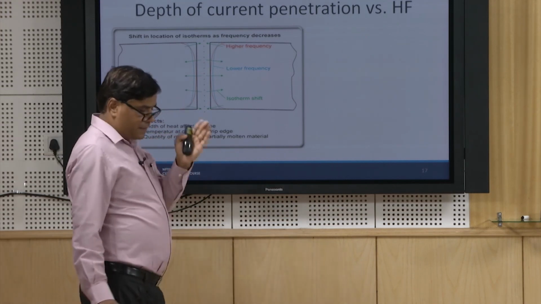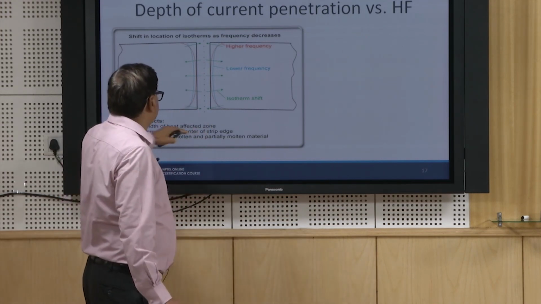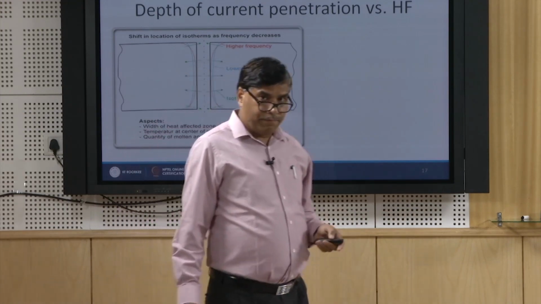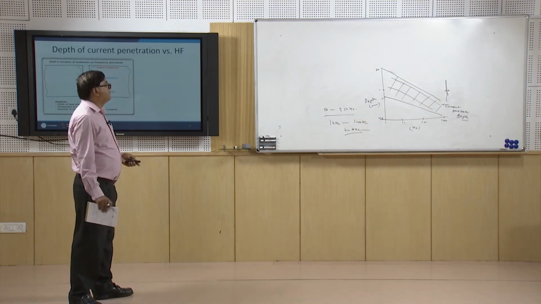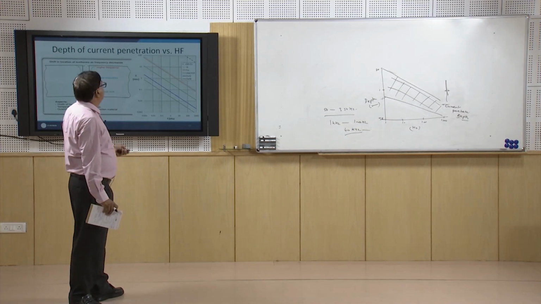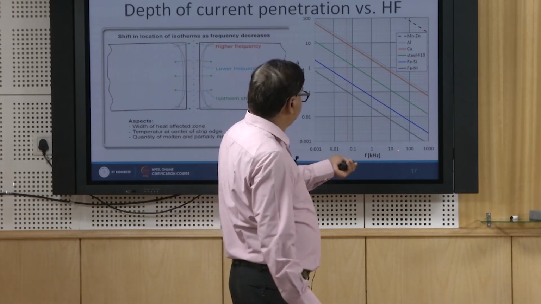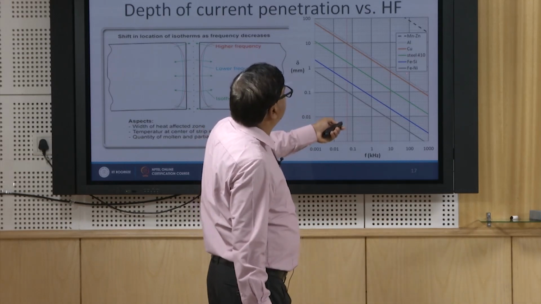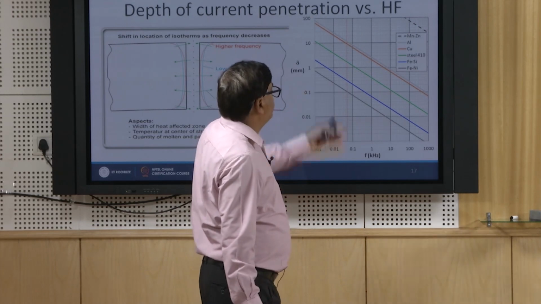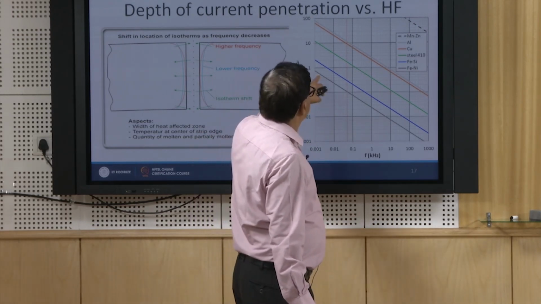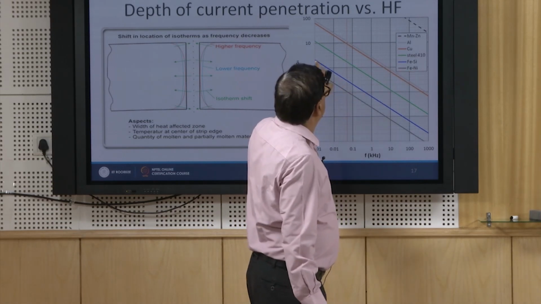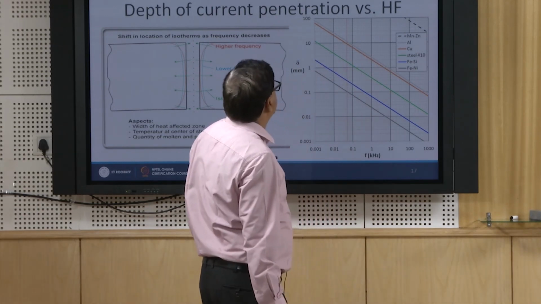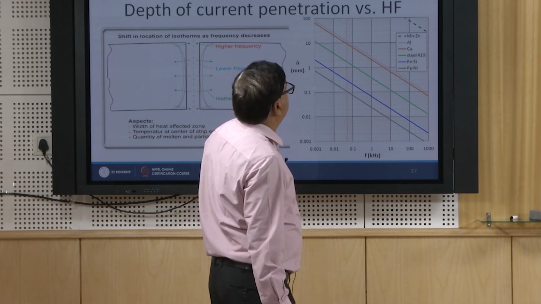And because of this, since the current is limited over a narrow area, the heat affected zone width is very small, and accordingly the quality of the weld which is made is better as compared to what we have observed in case of the conventional spot welding process. And this is what we can see as a function of the frequency of the current, the depth of penetration decreases rapidly, and for the different metal systems, of course, the decrease is different. That is what we can see here in this diagram. This line corresponds to the iron nickel systems and iron silicon systems, and for aluminum and copper, the decrease in depth of penetration is somewhat lesser.